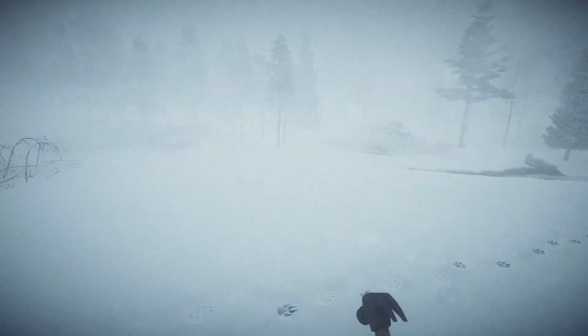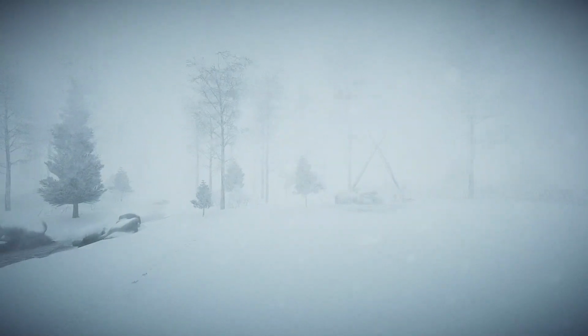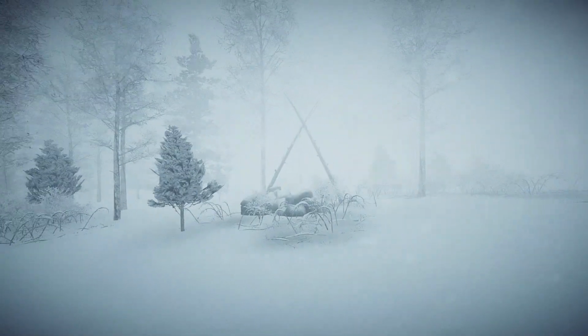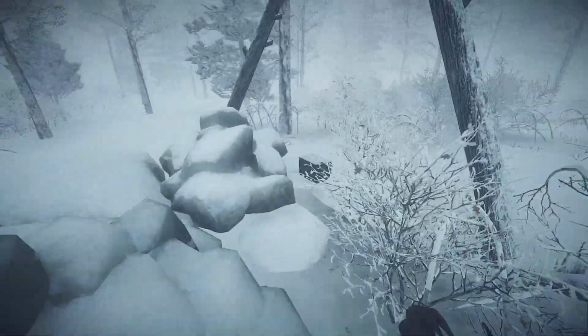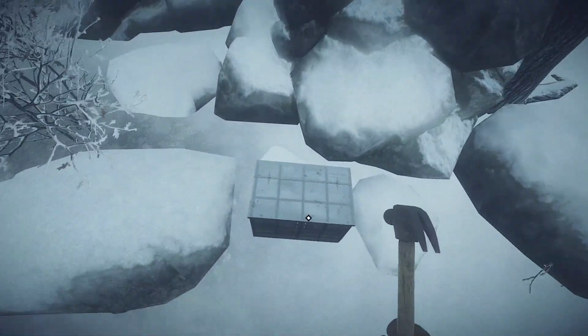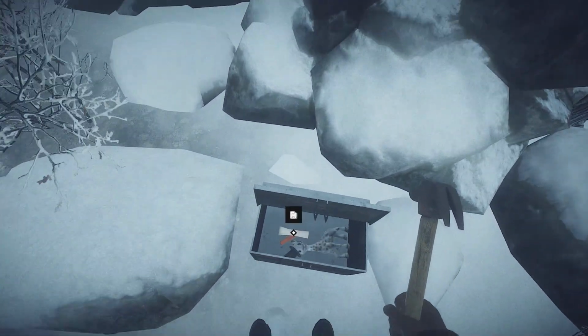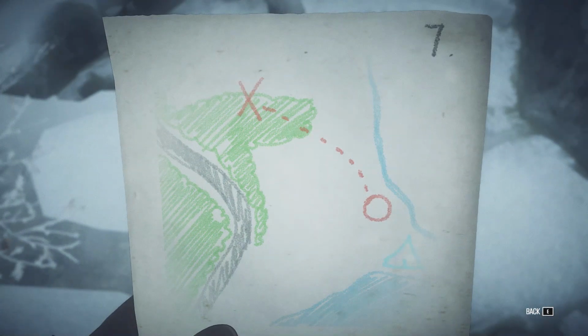There's like an X in the trees there. Oh yeah, X does mark a spot. That's what's there. Probably nothing. I know, but that's the kind of thing that you'd use if you were making a treasure map. Is an X, yes. Hello. What's this? Treasure map number 7. Yeah, we've just skipped ahead in the treasure maps.